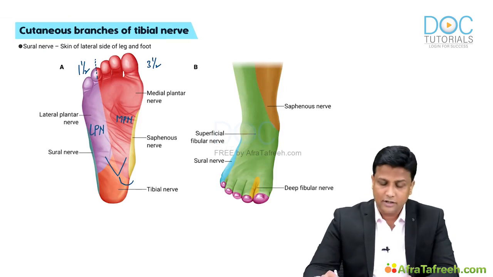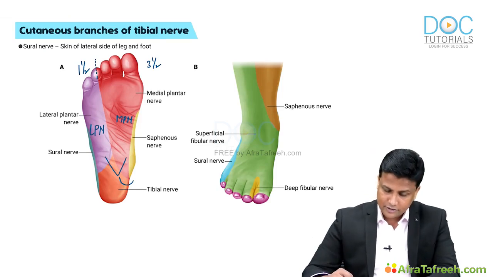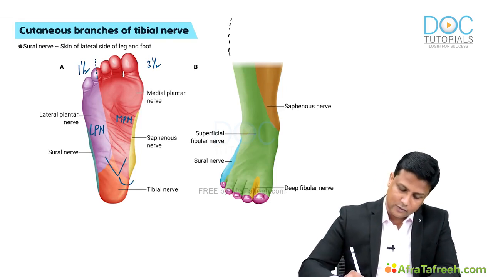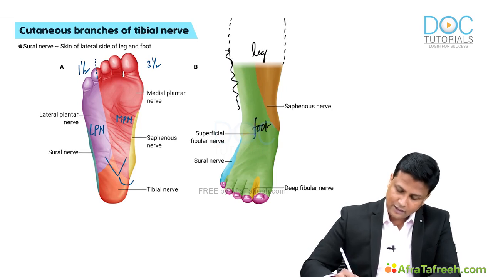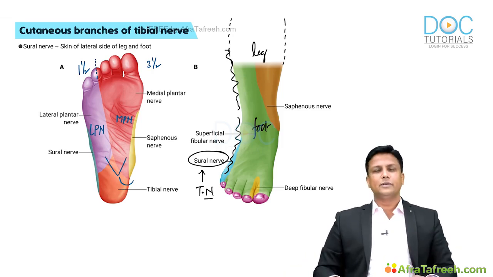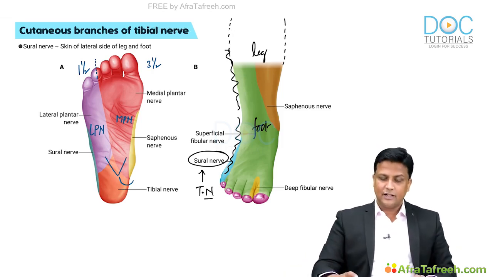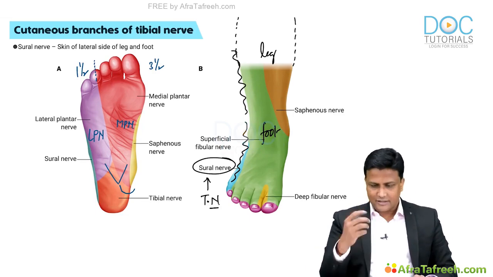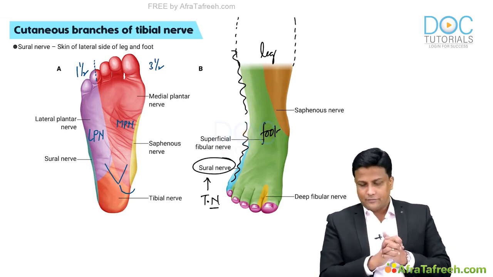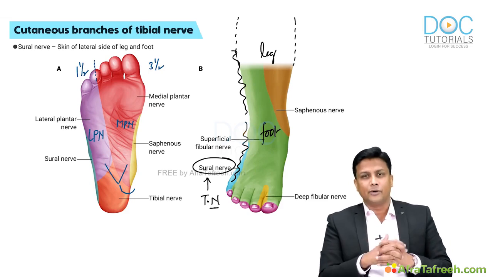Now what is the meaning of this? To understand it, just look at this diagram here. Imagine this part to be your leg region, and this will be the foot. The skin on the lateral side of the leg and the lateral side of the foot will be supplied by sural nerve, which is in turn a branch of your tibial nerve. And a communicating branch will also come from another nerve, guys, that is your common peroneal nerve also.